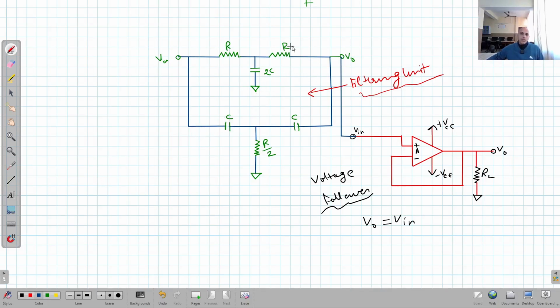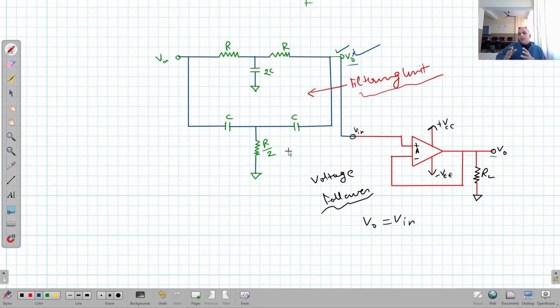Now our task is to simplify this circuit and to find out the value of this voltage. Don't confuse this B output and B output. Now I am going to give this the name B output dash. Clear? So that this B output dash is now going to become B input here, and that will give you B output. Simply, this B output is equal to this, because it is a voltage follower.